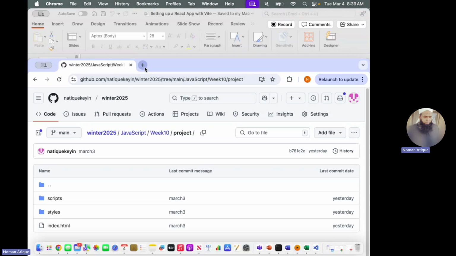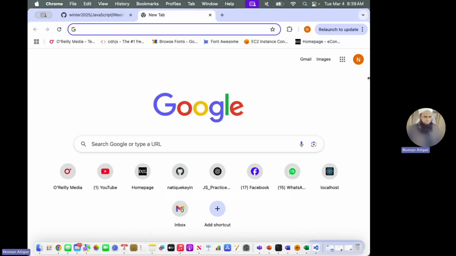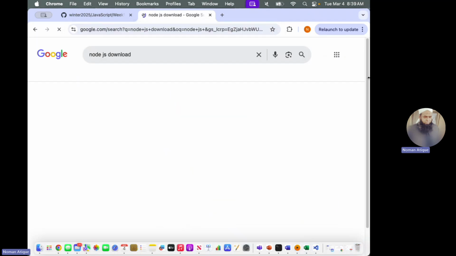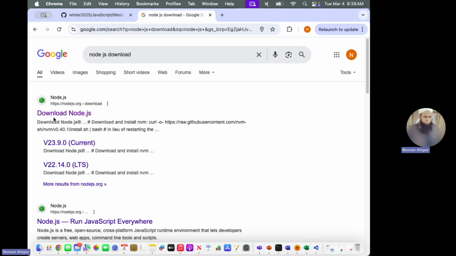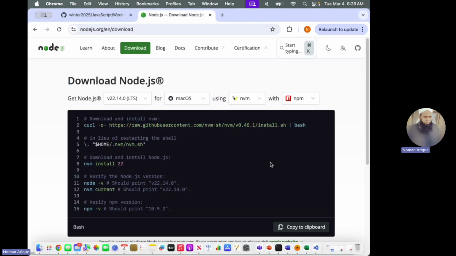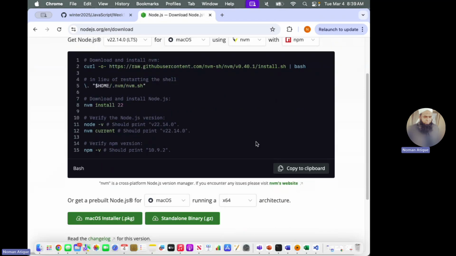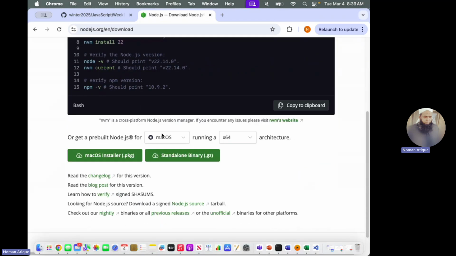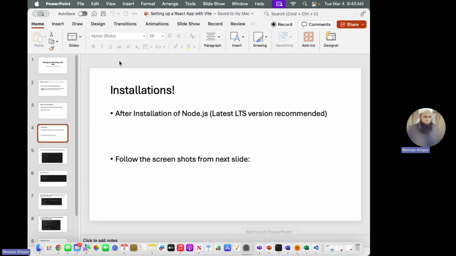I'll just show you that. You can search for Node.js download and download the latest stable version available. Once you are done with the installation of Node.js, you are ready to go for the creation of the React project. There are screenshots that follow this.